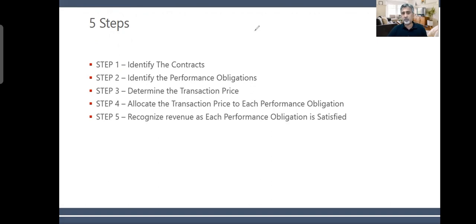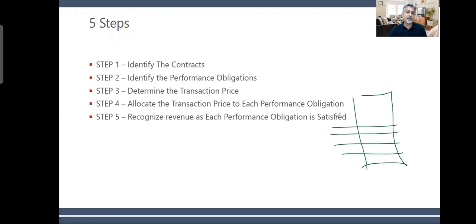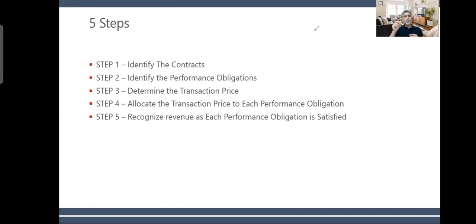So when you sit down now and think about your building and how many performance obligations you should have, you think about how many small elements you can make which are separately identifiable. This is the 5-step approach of IFRS 15. Identify the contract, identify the performance obligations, identify the contract price, then allocate the contract price to performance obligations, and finally recognize the revenue as performance obligations are satisfied.